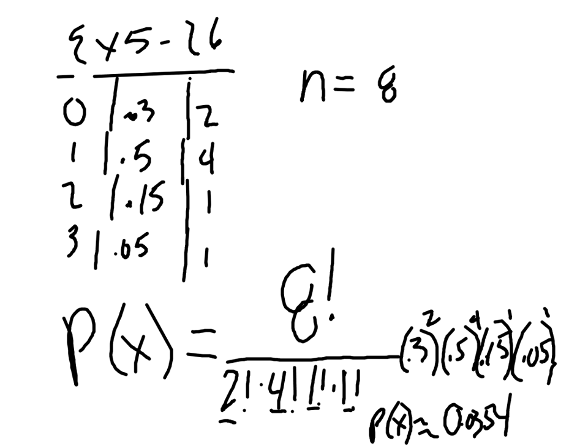I'll ask you to take a look at example 5-27, and notice they tell us again, just to reinforce the idea, that the multinomial distribution is similar to the binomial distribution, but has the advantage of allowing you to compute probabilities when there are more than 2 outcomes for each trial. That is, the multinomial distribution is a general distribution, and the binomial distribution is a special case of the multinomial distribution. You may recall I mentioned that at the beginning of this lesson.